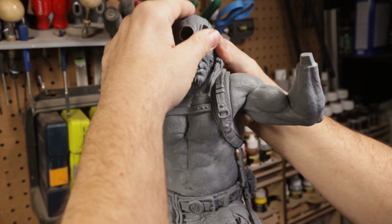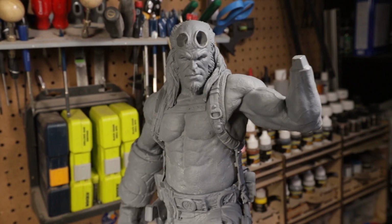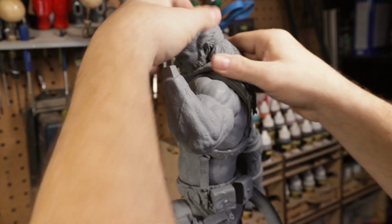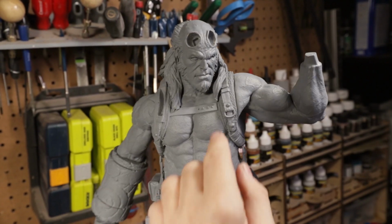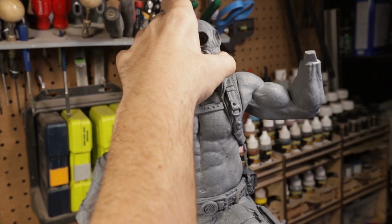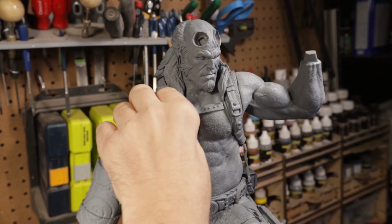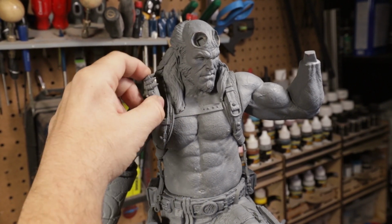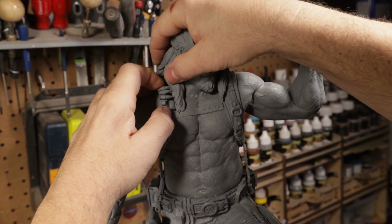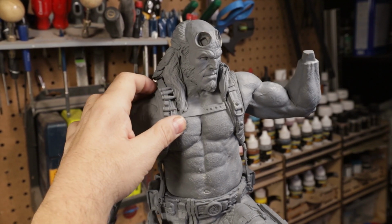So it's an interesting fit the way this works. I'm just thinking out loud here. It'll make painting the face a little bit harder because it'll be harder to get paint right in there, but I think it's going to be okay. I think I've got to glue that hair on and just make this part removable. I may not even need a pin. By the time I get paint on there and everything, it should be pretty good.